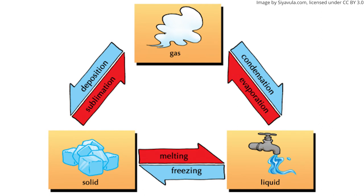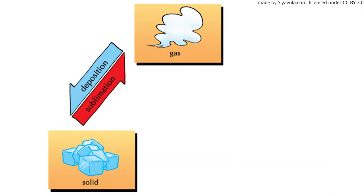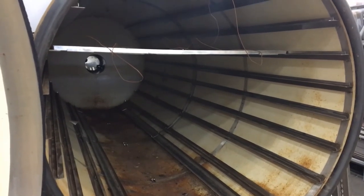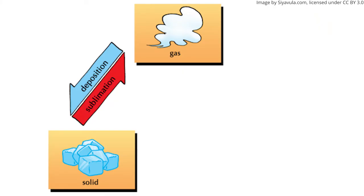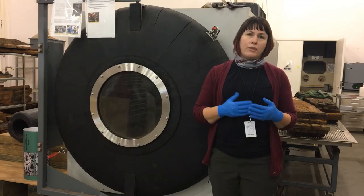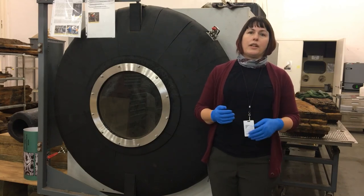Inside the chamber of the freeze dryer, under vacuum at cold temperatures, we are able to bypass the liquid stage of water because the wood is placed in our walk-in freezer beforehand to freeze any residual water that's in the wood. So when it is moved to the freeze dryer under vacuum, that frozen water shifts from a solid to a gas. So it bypasses the liquid stage of water, which causes damage. If you may remember from your early science classes, chemistry classes, that process is called sublimation. And so this allows us to complete the drying of the wood without those dimensional changes, such as warping and cracking, occurring in the wood artifact.